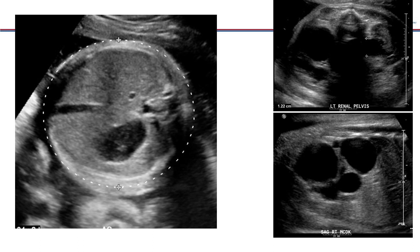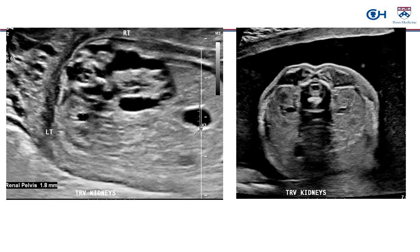Typically we don't think that this is associated with genetic changes, but it can be, and we've seen a handful of cases where this has been the only finding in a fetus that, as it turns out, is affected with 22q deletion syndrome. Here's another example that will show you just how different this can appear. These are typical appearing kidneys here with the spine, and then here's another one of those multicystic dysplastic kidneys, but you can see how these bubbles or dark spots look very different than the previous imaging that we just saw.